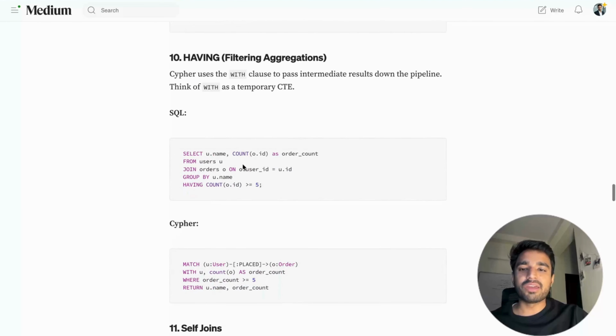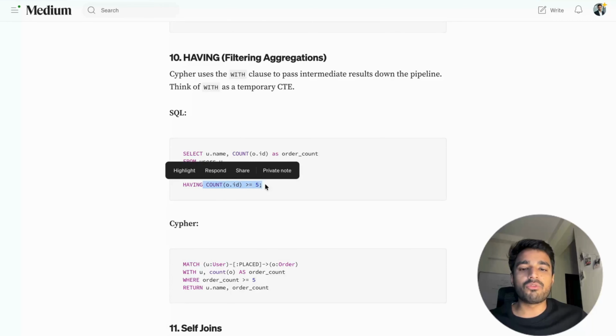Now let's come to having. Having is used to put a filter on the fields once the group by clause has run. If you see this particular query, we are getting u.name and the count of order IDs that the user has placed after grouping by username. After that, we are putting a having clause on the total number of orders.